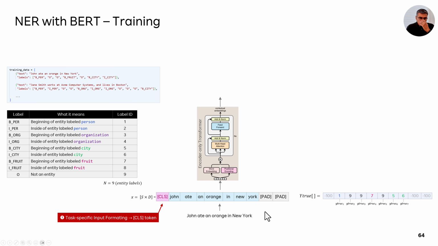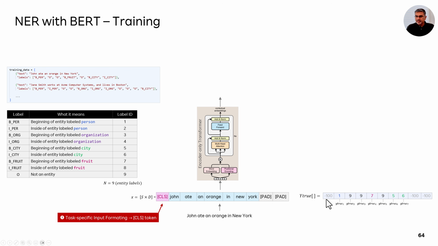Now, what is the ground truth value that you pass? The ground truth value that you pass is for each of those tokens. How many tokens do you have? What is the total S, the maximum sequence length? It's 1, 2, 3, 4, 5, 6, 7, 8, 9, 10. So you have about 10 tokens, right? So you have to create an array of 10 slots, and each of those slots will represent the entity ID, the label ID that you're assigning for that token. Now, for the special tokens like CLS and PAD, I'm using this number called -100, and I'll explain why I do that shortly, but just go with the flow.